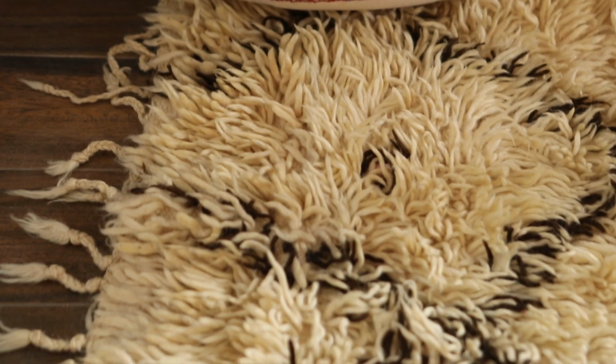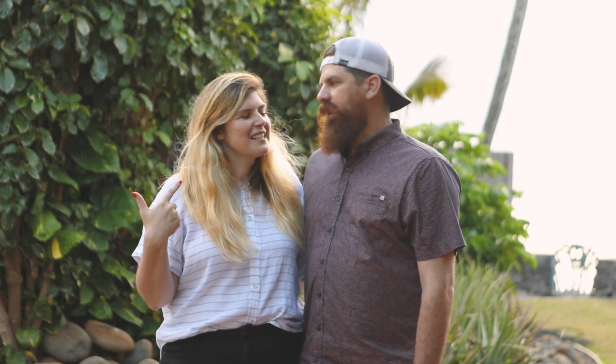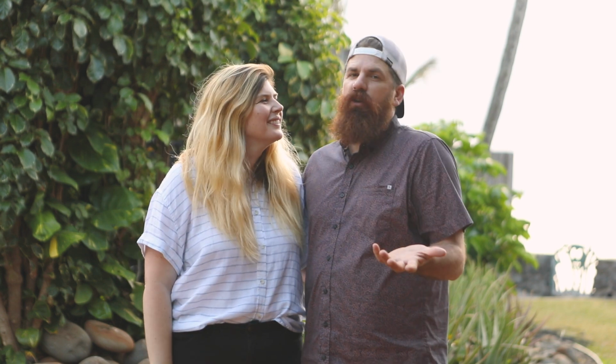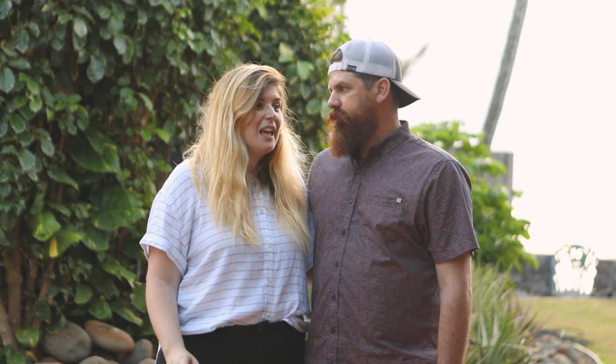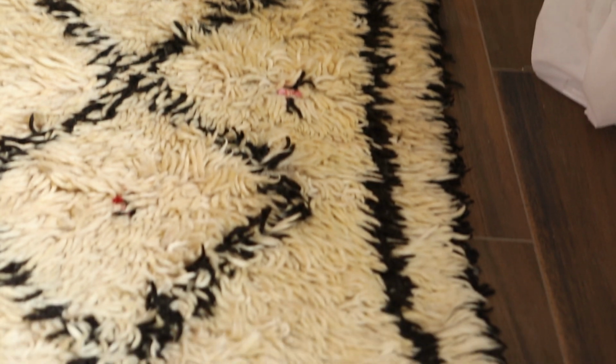Found the best rug ever on Wayfair. Did you guys know that Wayfair sells one-of-a-kind vintage rugs? Because I didn't know that until like 5 months ago. We have spent so many hours of our lives stressfully trying to win online auctions, outbidding for these antique rugs, going to estate sales. I didn't know that you could just go on Wayfair and buy them. I found this beautiful, authentic Moroccan rug, and it's an amazing size for the bedroom. It's gonna look good forever. It's honestly probably 100 years old.